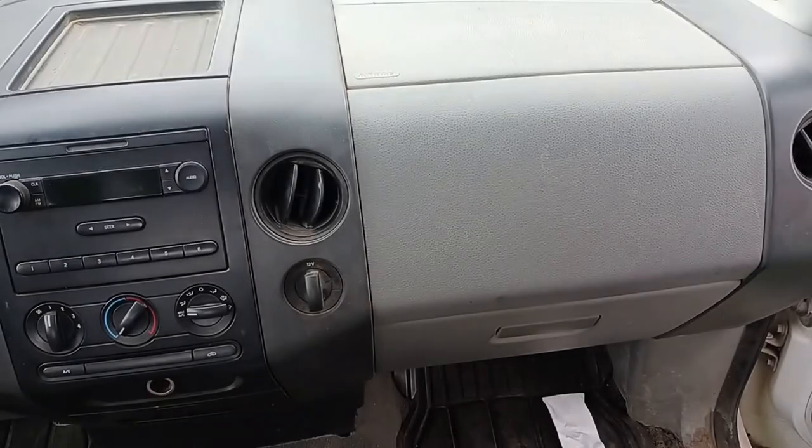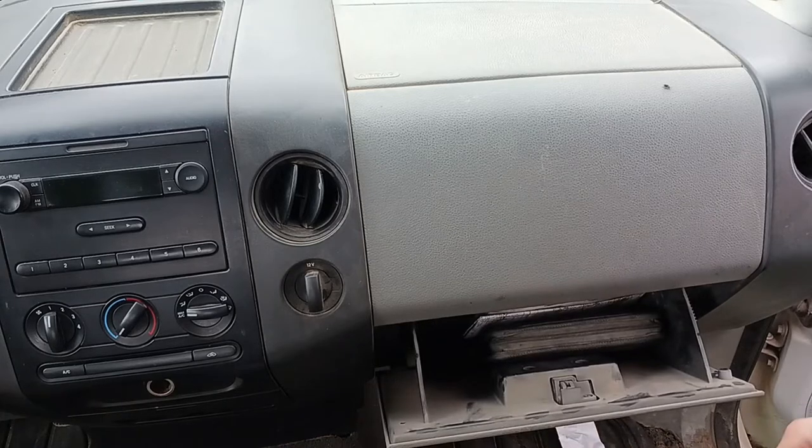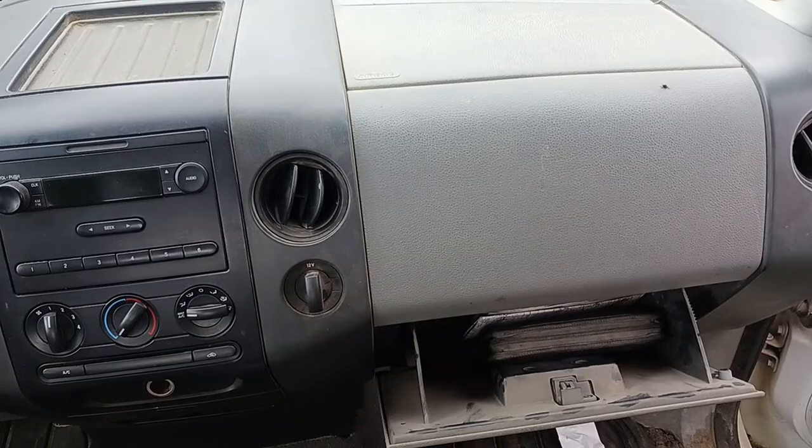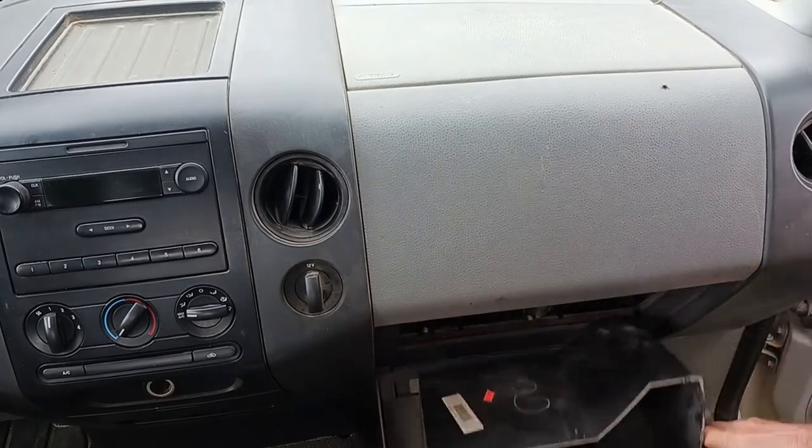Well, for anyone out there that has this problem in their truck and they haven't figured it out or haven't repaired it yet, I thought I would share this with you, because this is actually one of the few things on a Ford truck that's actually easy to access. This particular one is behind the glove box.